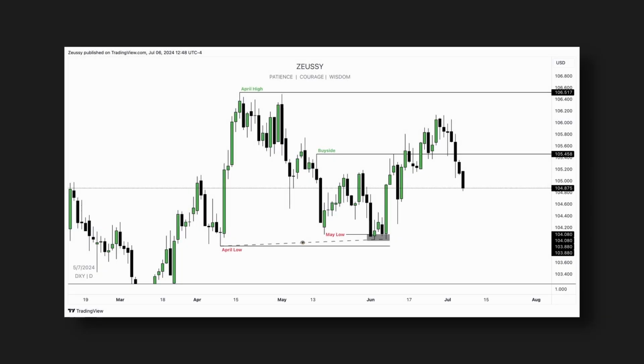As you can see, we were anticipating higher prices on the dollar. The reason why we were anticipating higher prices was due to the fact that the dollar formed SMT relative to the April low between Euro and the dollar. That right there was a sign of strength, and that was for me the confirmation that we were likely going to form a bottom and expand towards the upside now. This is what has occurred throughout the month of June, as you can see. This provided many opportunities that we capitalized on throughout the weeks.